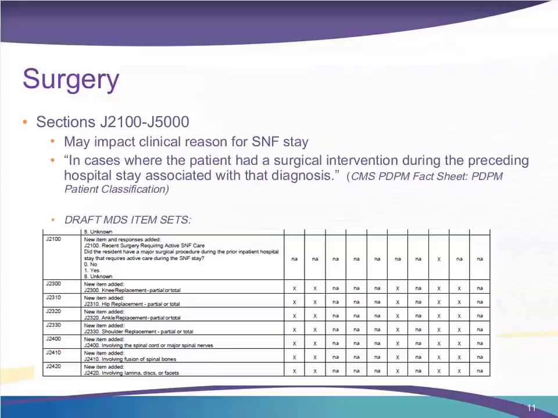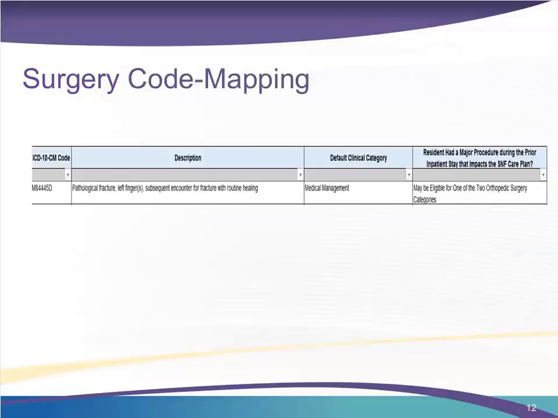Based on some determinants that CMS has not well defined yet, if there was a surgery, it could alter the clinical category that the patient would have fallen into originally. So let me show you what that means. And again, I'm active in an organization who had a call with CMS last week and asked some of these questions, and they said more detail is coming.